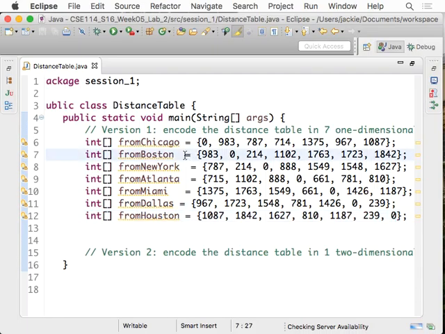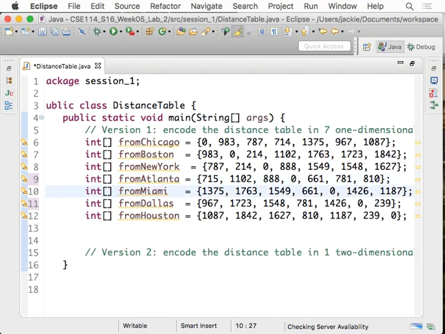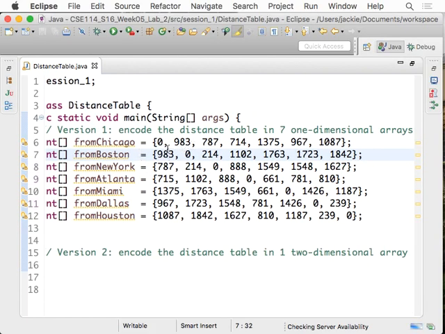Okay, when you're done, you can also try to align your variables and array elements such that it looks like a table. It's actually possible. I'll just show you on my screen.